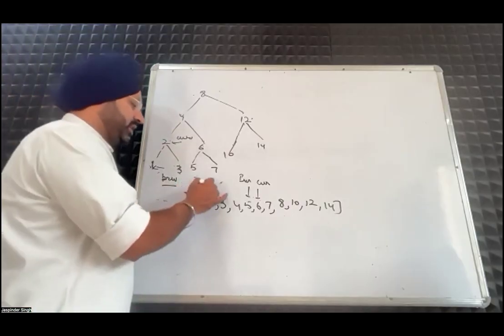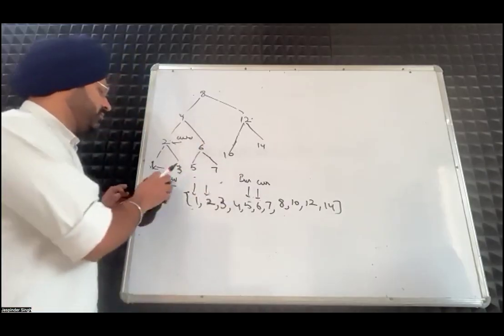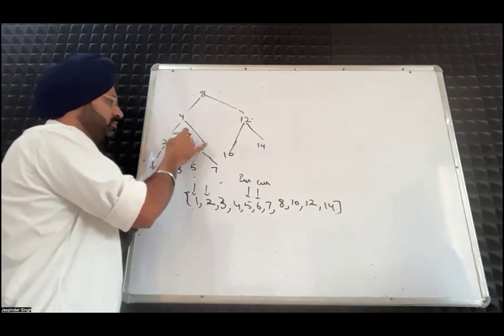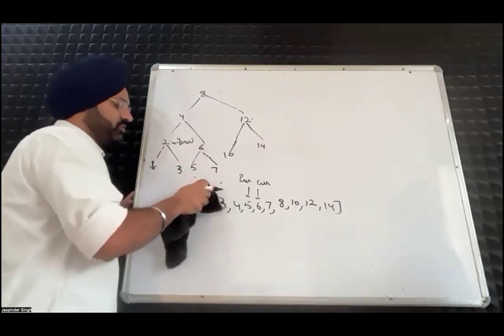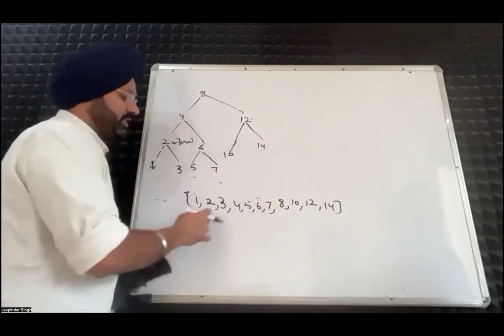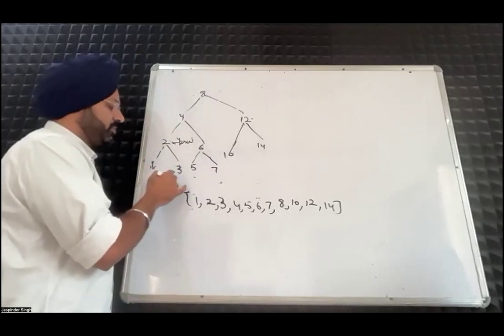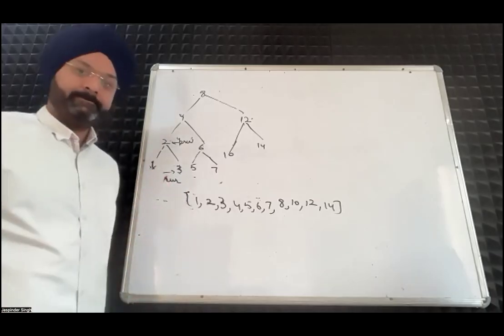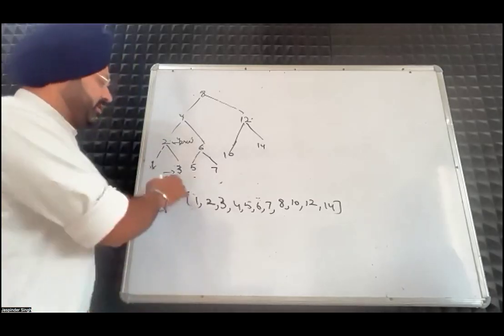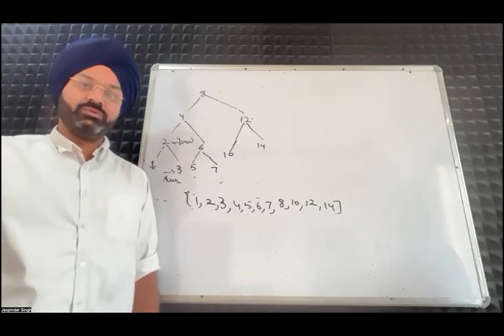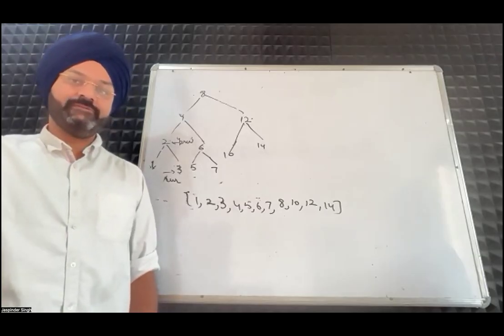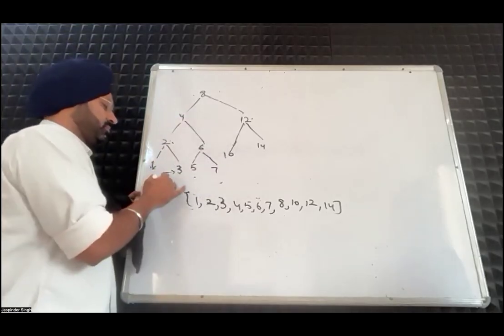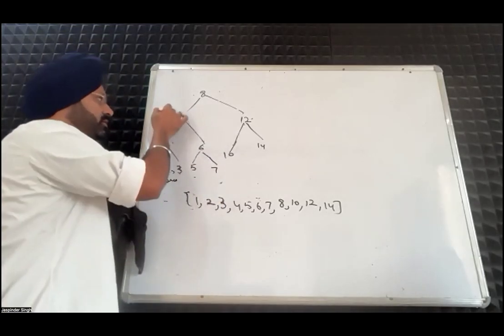If everything is fine, that is 2 is greater than 1, then I'll move the previous to the current position. And what was the next node which was printed in Inorder traversal? Was 3. My root will be here, my current will be coming right here. I'll check the current with the previous. Is 3 greater than 2? It is greater than 2. I'll move the previous to the current position. And current will be then at 4.